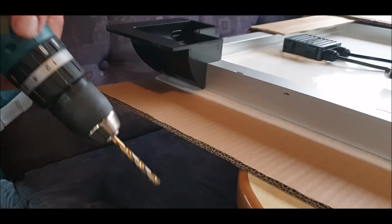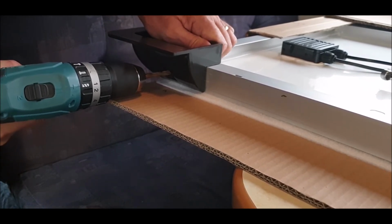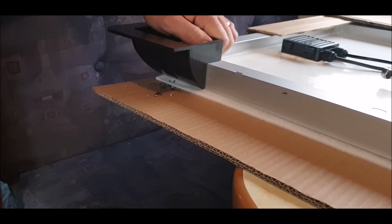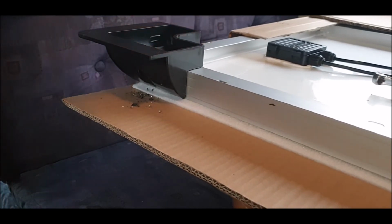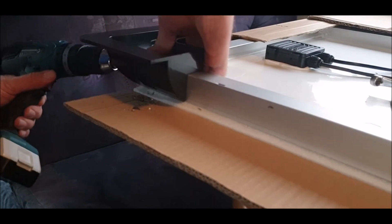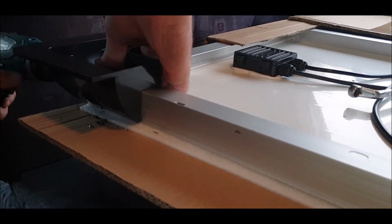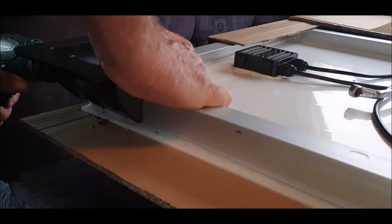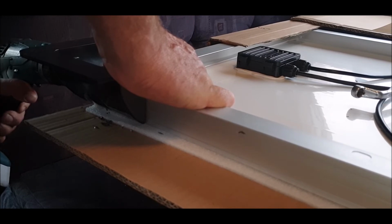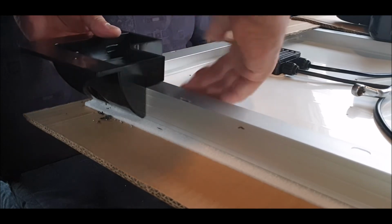Right, next corner. Okay, there is a double layer of aluminium on this particular solar panel. Whether it's on all of them, I do not know. So you're going through two bits. Fingers out the way. One, two. So there are two on this one. There are two sort of skins to the aluminium.